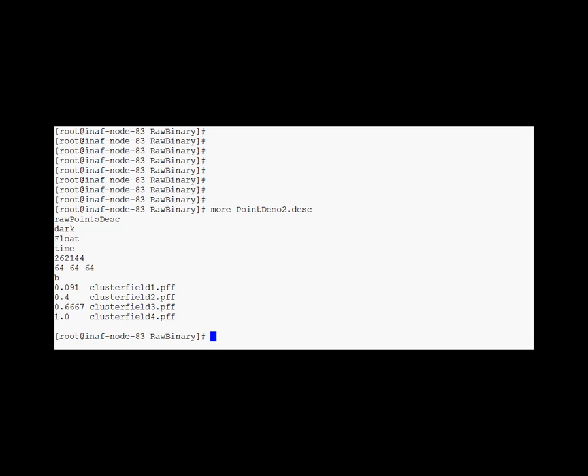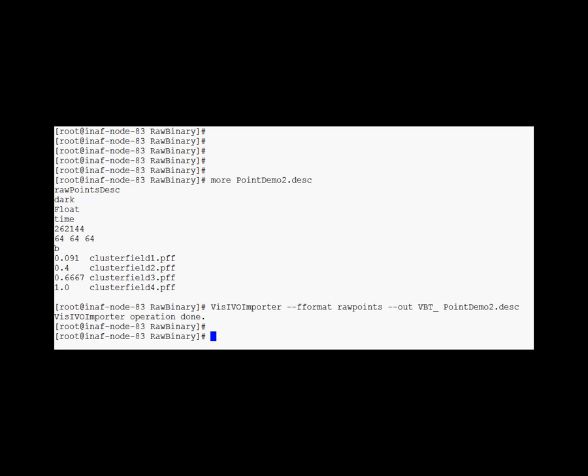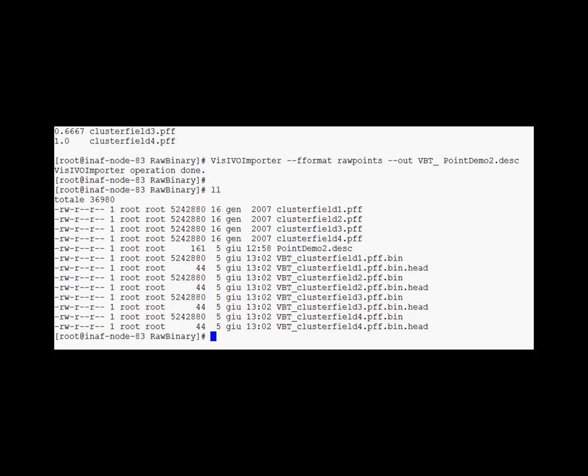The VisIVO importer syntax is the following: VisIVO importer --fformat rawpoints --vbt, the root of the names containing the VisIVO binary tables that will be formed, and the descriptor file. When we give the command, the VisIVO binary tables will be formed, one VisIVO binary table for each file listed in the pointsdemo2 descriptor.